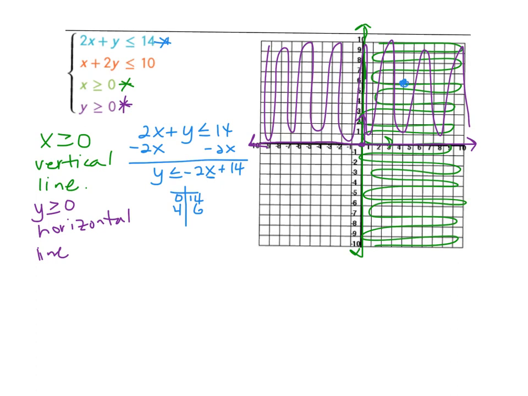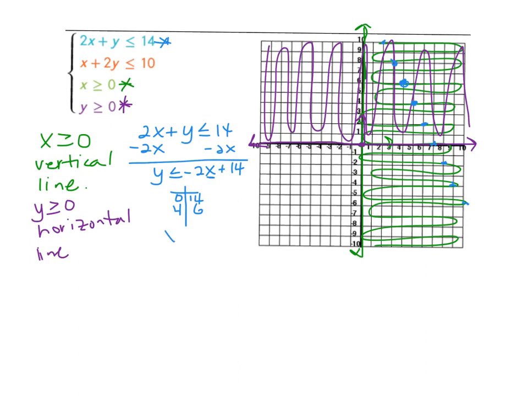To get the rest of them, I could now use my slope. Count down 2 over 1. Ooh, and this is going to get kind of messy. Down 2 over 1 and keep going all the way to the edge of my graph. And then I'll go in the other direction, up 2, 1 to the left, up 2, 1 to the left. Those appear to be collinear, meaning on the same line.